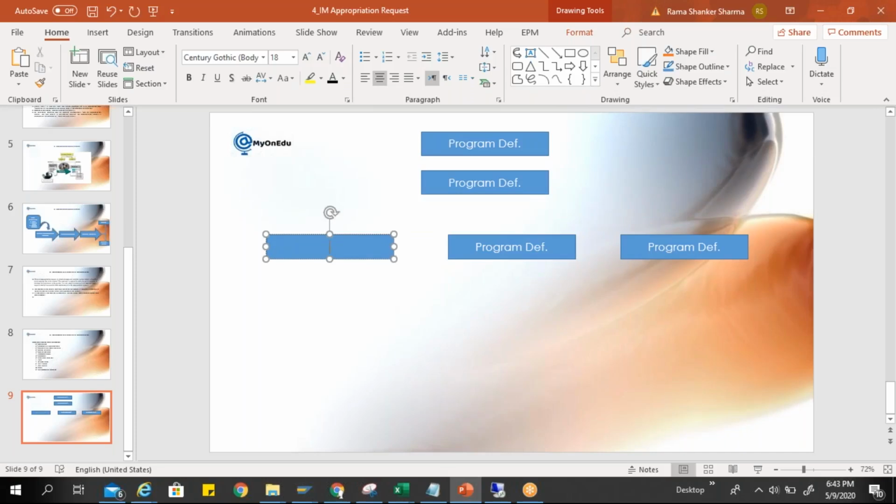I'll take the same example: power generation, power transmission, and maintenance.